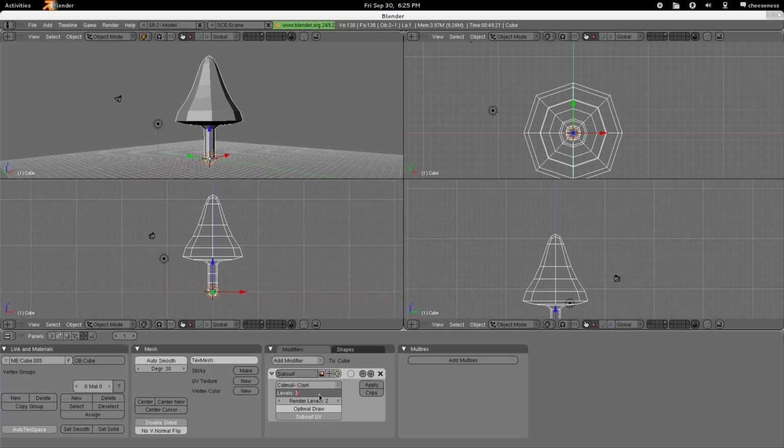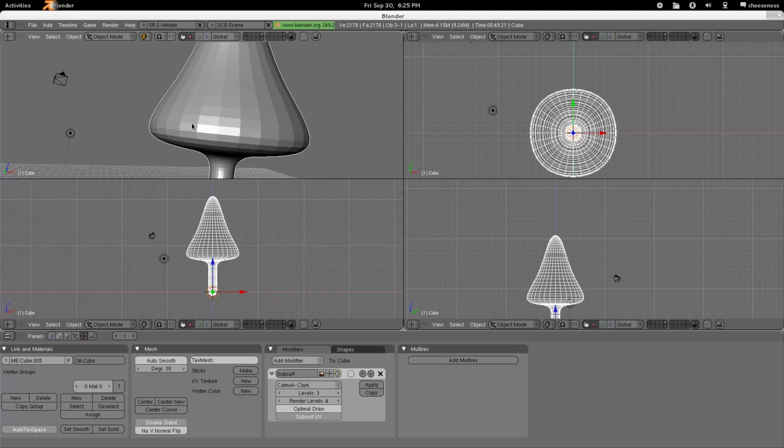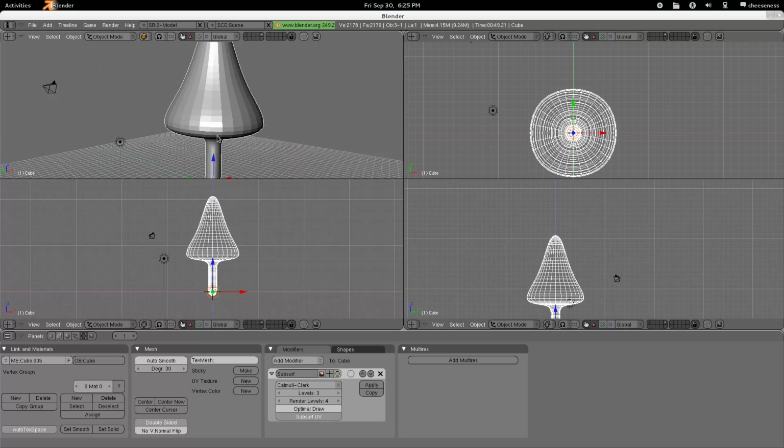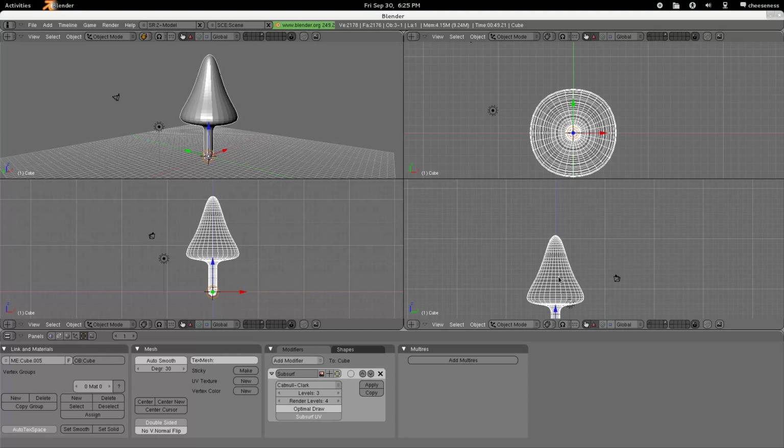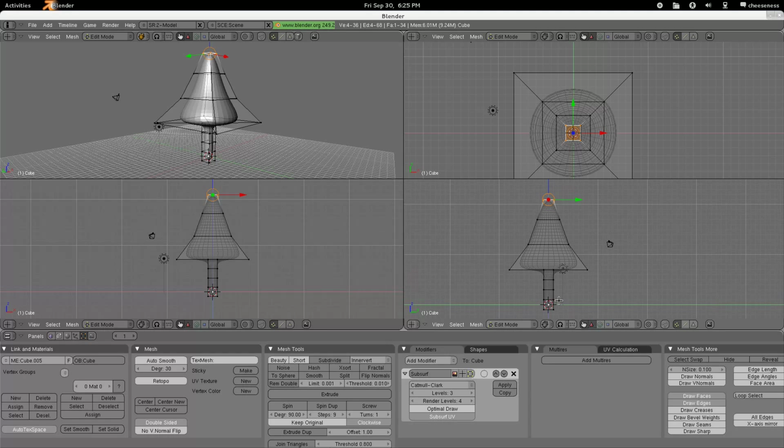The default settings of the Subsurf modifier aren't enough though. We're going to change the levels to 3, and the render levels to 4. The first value controls how smooth the mesh will be in the viewport, whilst the second value determines how smooth it will be in our final render. Pressing Tab to go back into editing mode, we can see that the original shape that we made is still there. The existing vertices now act as simple controls for the complex shape beneath.